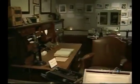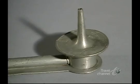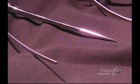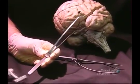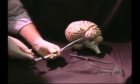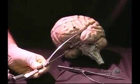But even the Western medicine of earlier times was plagued with questionable ideas. This self-enema device comes from the mid-1800s, representing a practice still done today, but not sanctioned by most physicians. This device was a lobotomy tool. Lobotomies actually earned Dr. Egas Moniz a Nobel Prize because it was a way of relieving mental symptoms that nothing else could touch. And they found that by destroying certain small areas of the brain, you could change the personality. So people suffering from severe mental disabilities were no longer depressed or agitated. But this dangerous technique is no longer used today.